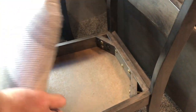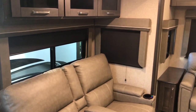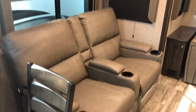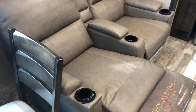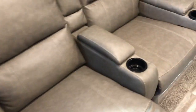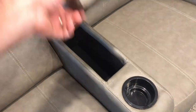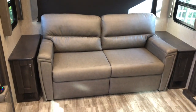The chairs do have storage underneath as well. You've got a drawer underneath the table. Nice blackout shades. The Thomas Paine theater seating — got a pull cord here, it does extend. You have heat massage, LED lights, cup holders, nice storage, overhead storage. In the back, another tri-fold sleeper sofa.